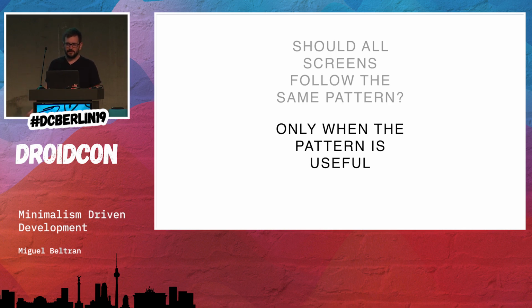There are people who do that. They say they do this for the sake of consistency. But personally, I'm against that, because you don't need this view model. I think that saying we're going to use a view model for every single screen is the wrong approach. You should say, if we need to add logic to this screen, we are going to go with MVVM.